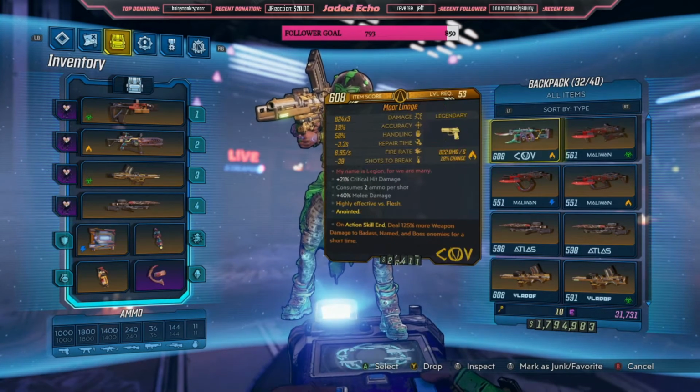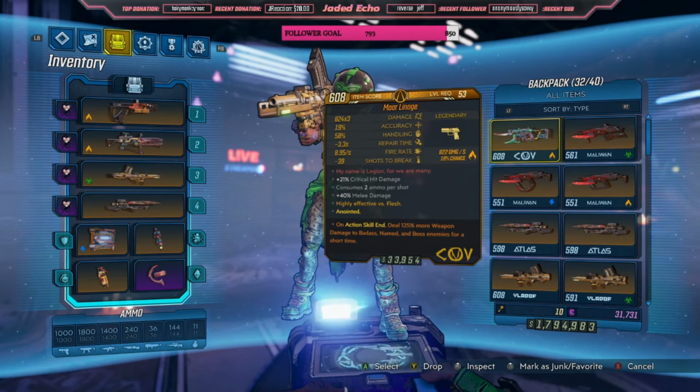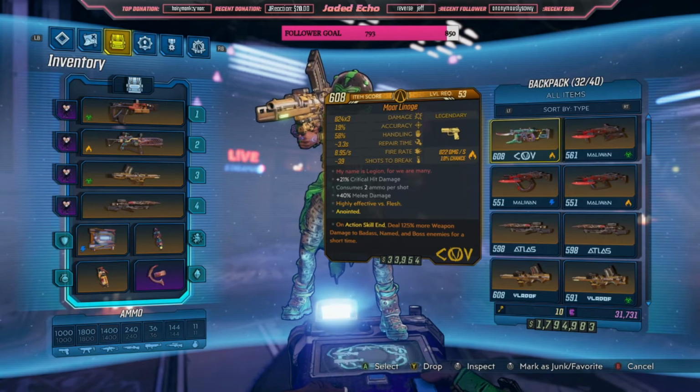Another gun that I've used is the Linoge. The Linoge is so good, and if you haven't used it, you should really try it. I used it on Tyrene, and this gun absolutely melted her. I'll show you a clip of that later.